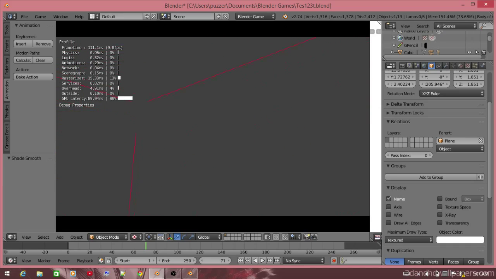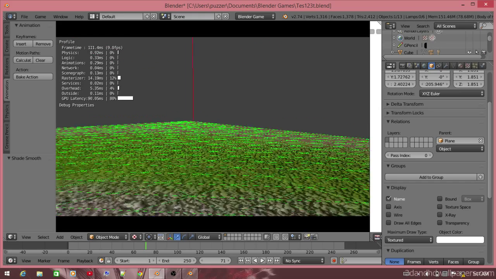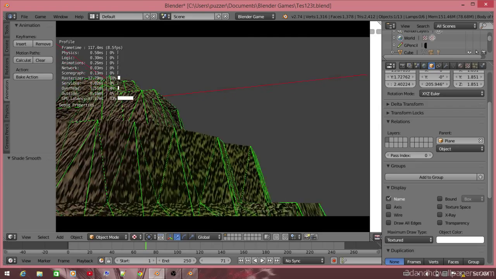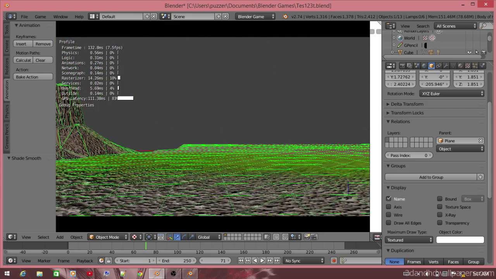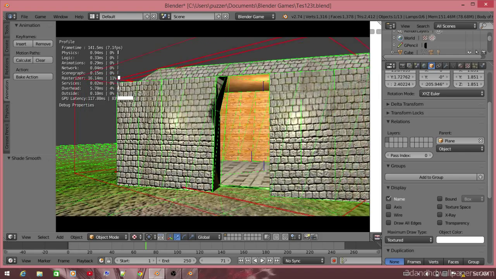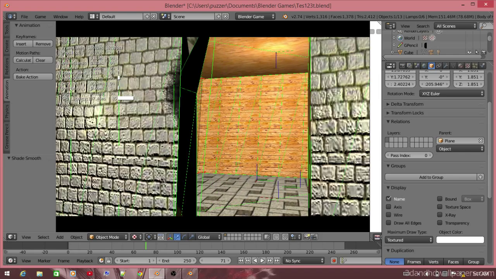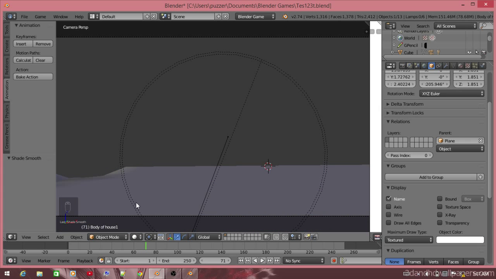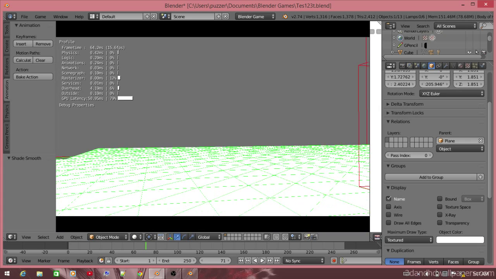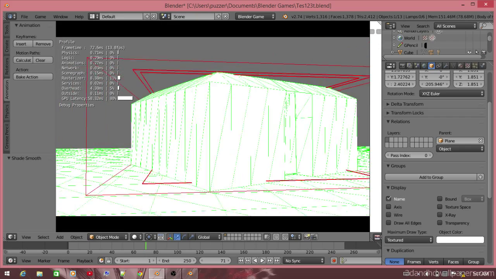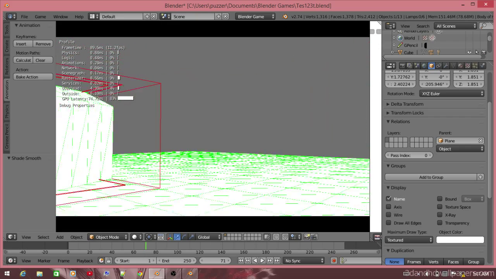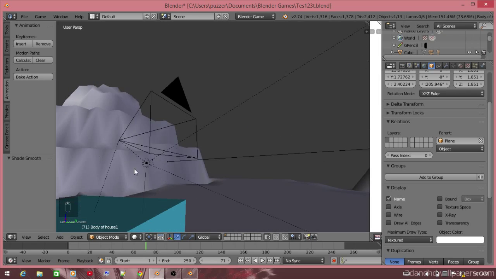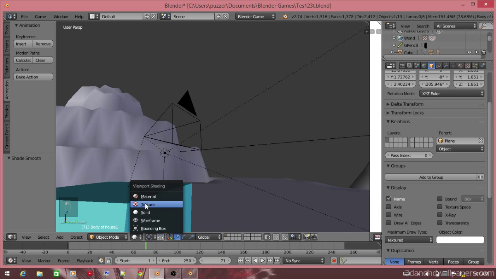There's that, and there should be a sun up there. Oh, like the mountain! The mountain! And the house, you should probably see all the polys on it. It'd probably be easier to see if I wasn't running it in that. There you go. Kind of, not really. You do get some better FPS doing that. But yeah, I'm gonna cut it there.